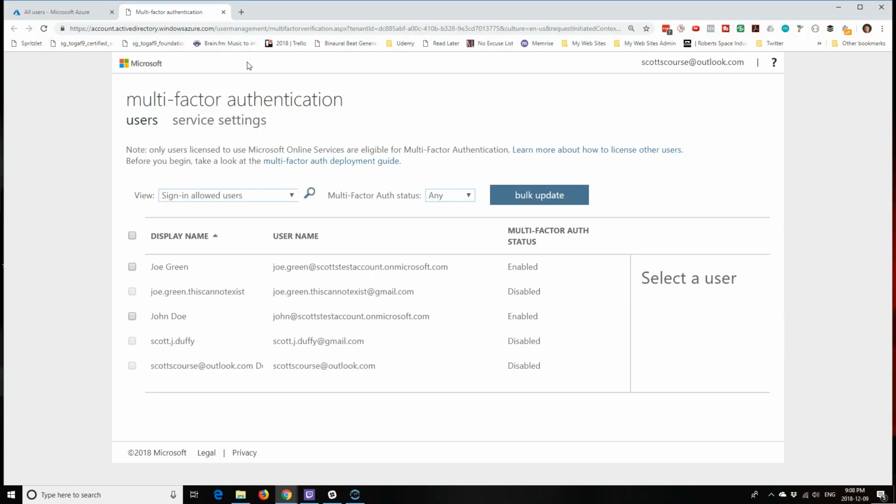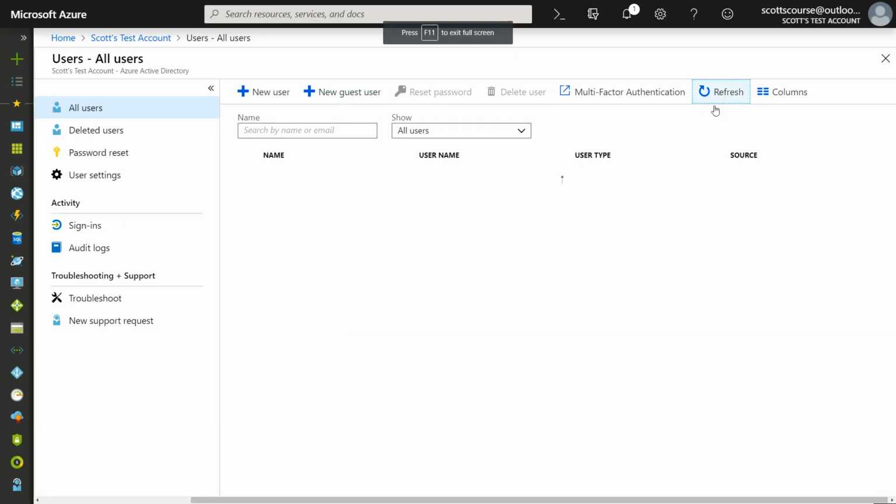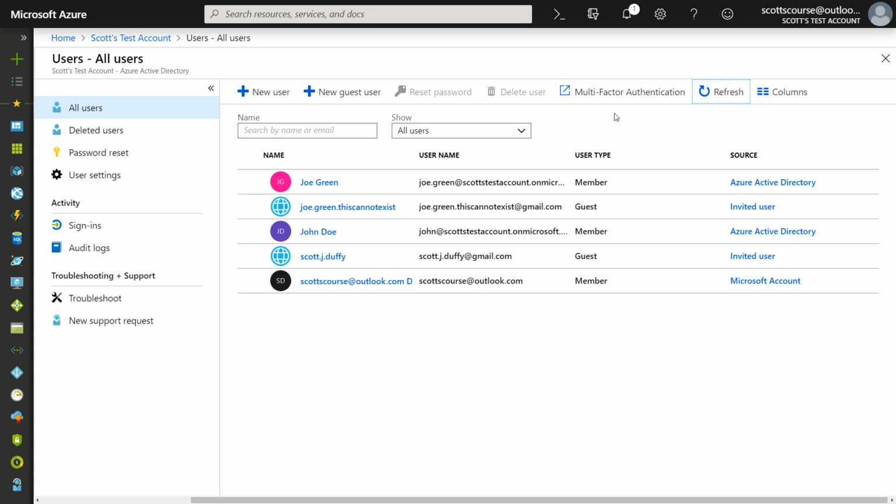Now, if I remember, this is a separate tab. I can close the tab, go back to the portal. Now, keep in mind that there is an impact on the support, basically, for your Active Directory. So now that you've got users that are forced to use multi-factor authentication, what you're going to end up with is people have their ID, they have their password, but they don't have their phone. Their battery has died, they lose their phone, or they changed their phone number but they didn't migrate their multi-factor authentication. So there is another point of support once you make it more complicated for people to log in.